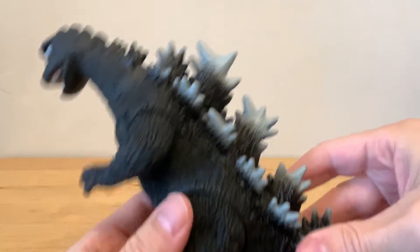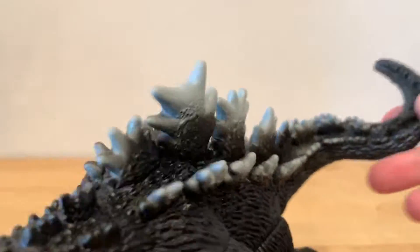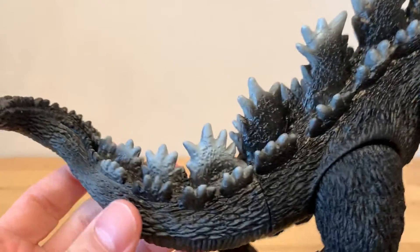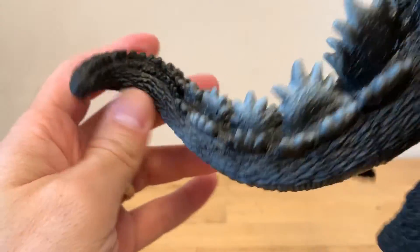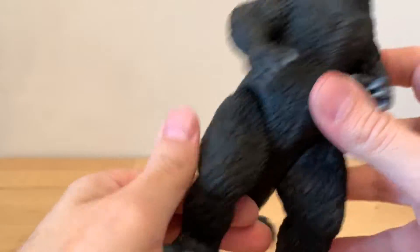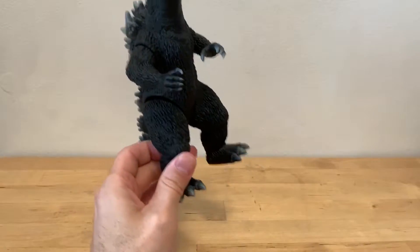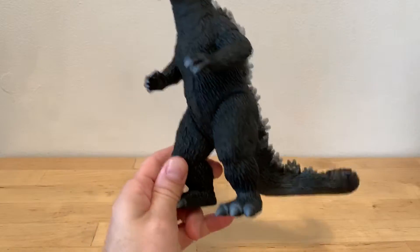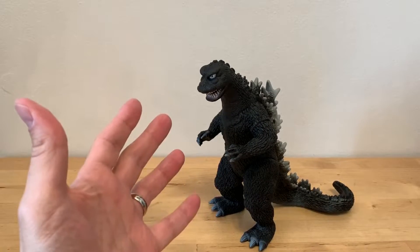The sculpt on this guy overall is pretty good. The dorsal fins look fine — kind of puffy, which I like. It's my type of Godzilla. Puffy dorsal fins. This guy, all the way through the 70s, was my Godzilla — it's really the one I like. And here you got that kind of hooking action tail, and that looks pretty decent. I like the sculpt on this guy. I'm just so used to the sculpt already because we've had it for so long. Proportions are great, the stance is awesome. It's so classically perfect Godzilla to me.